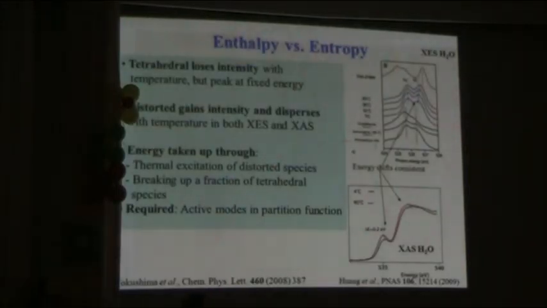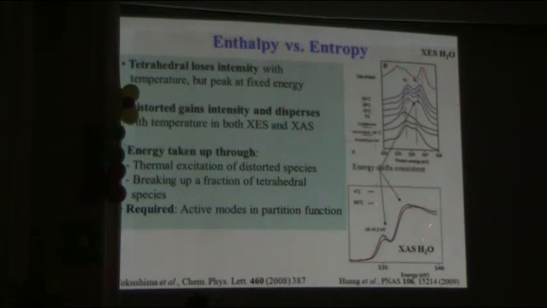We interpret this in terms of a competition between enthalpy and entropy. So this is very much similar to what Professor Anisimov discussed before. And we see this now in the experiment. We convert from this type of structure over to this. This does not get thermally excited. This one gets thermally excited. So we can assume that this new or other component can contribute to the entropy at higher temperatures.